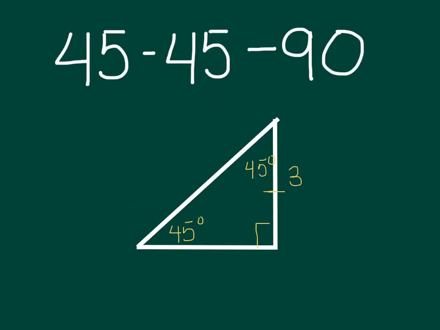Let's start by looking at an example of a 45-45-90 right triangle drawn in the center. Now the really cool thing and important thing about 45-45-90 right triangles is that because it's isosceles and has two angles that are the same, that means that the legs, the two shorter legs, are also going to be the same.